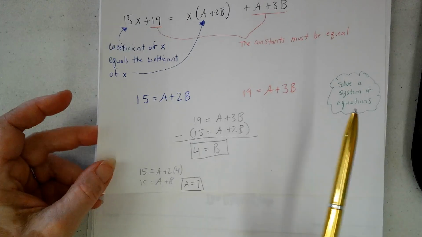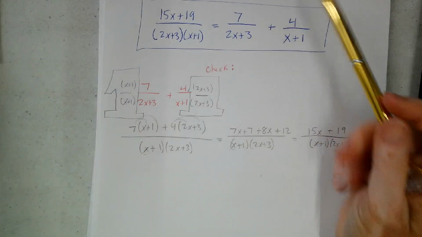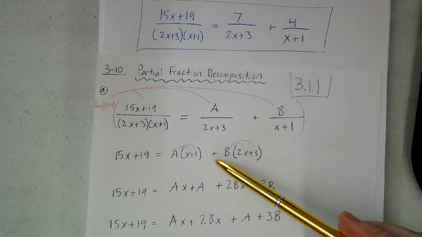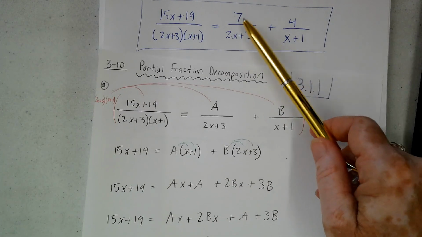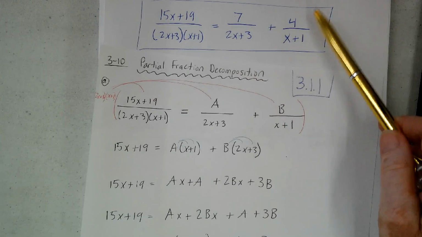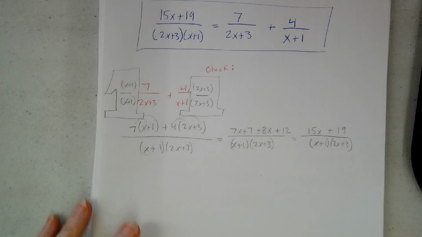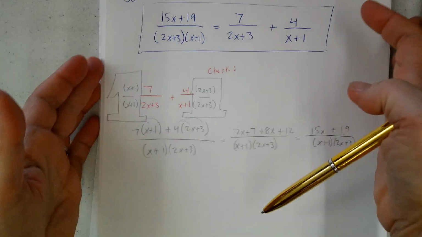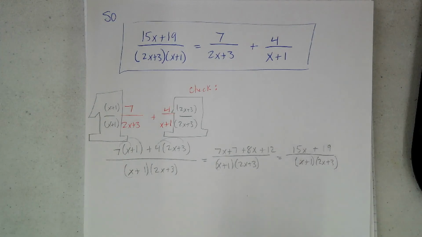So then now we're right back here. I just plugged in, because remember we had a and b. a was 7, so I plugged in the 7, and b was 4, so I plugged in the 4. Now, I'm checking it. You guys already know how to check it, because that's what we've been working on, even in chapter 1 a little bit.